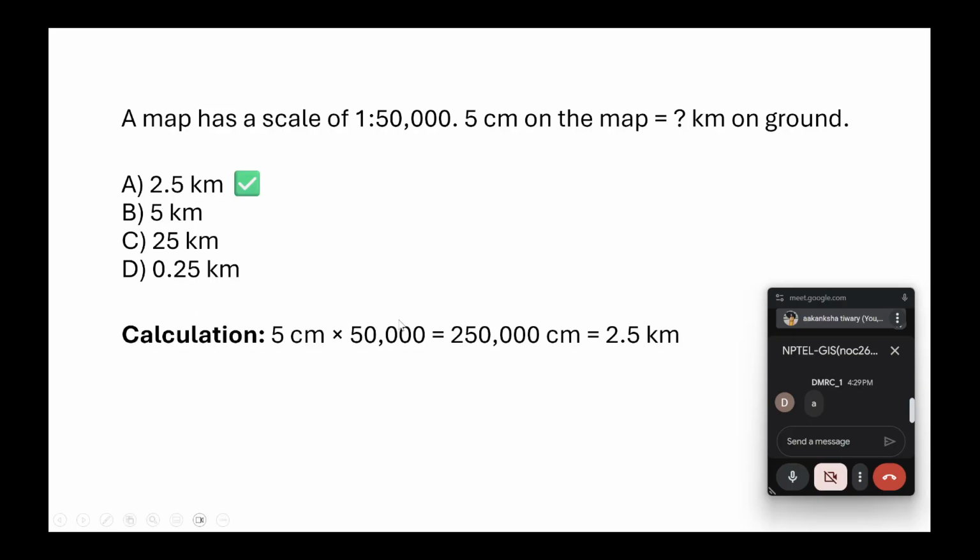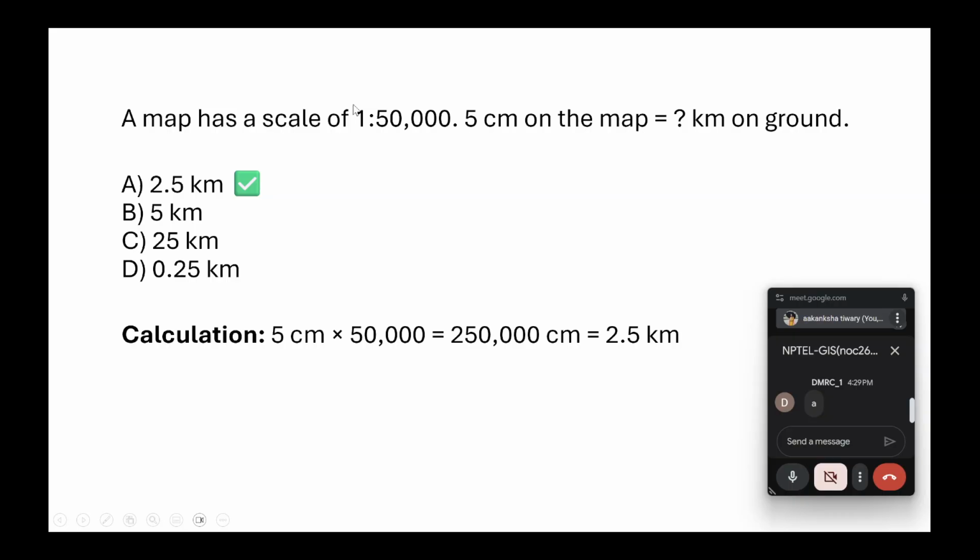So let's see. This is going to be 5 into 50,000. So always you have to multiply.